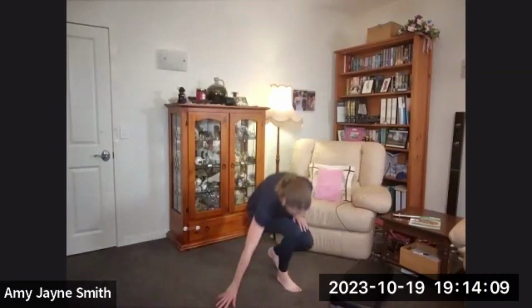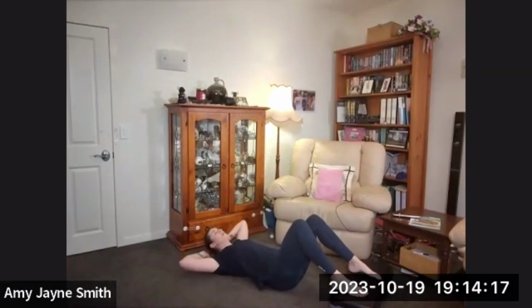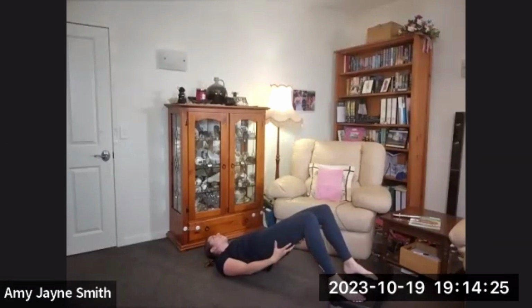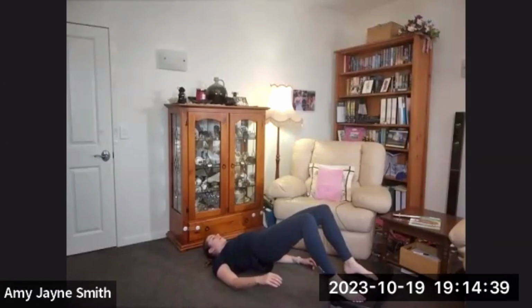Rest. So I'm going to pop down and rest my feet on this. I'll show you the difference. So, doing a glute bridge. Inhale. Exhale. Breathe. And the difference there, in the thighs rather than here. Still try and get the hips high. Straight line from your shoulders to your knees. And squeezing those glutes a little bit more.